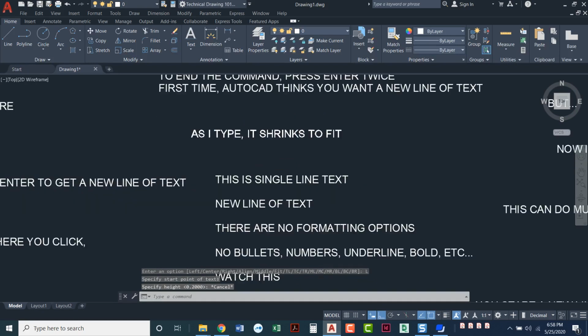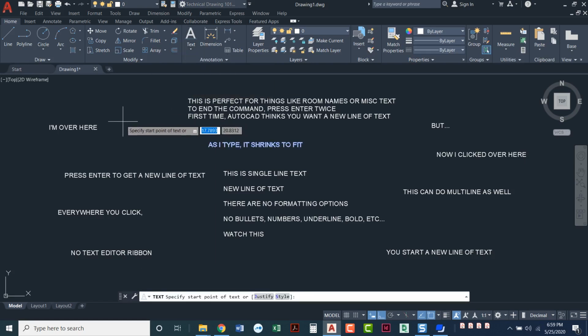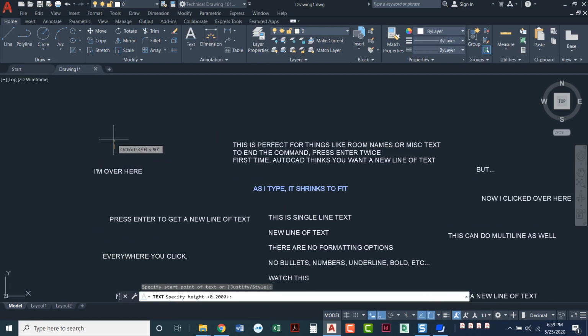So one thing that people do when they first start this command and they kind of get ahead of themselves, they start the single line text command, they specify where they want to start, and instead of reading what AutoCAD is asking them for, they just click one more time. AutoCAD right here is asking us what we want our text height to be. So if you're ever doing single line text and you have giant text for some reason, just know it's asking for your text height.